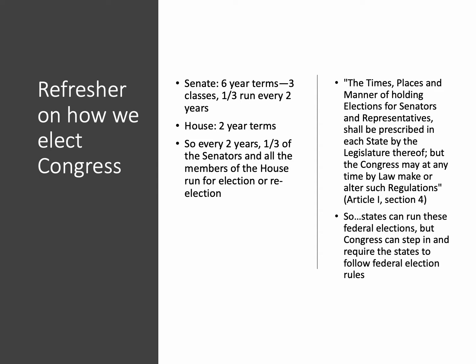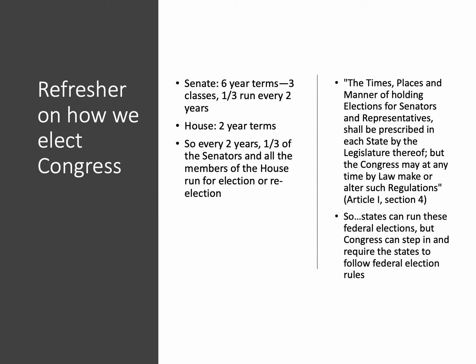Another increasingly important fact, given the politics of our country, is the way elections are set up. It says in the Constitution, Article 1, Section 4, that the times, places, and manners of holding elections for senators and representatives shall be prescribed in each state by the legislature thereof. So the Constitution says that federal elections are determined largely in terms of time, place, and manner in the states and by the state legislatures. But then it says, but Congress may at any time by law make or alter such regulations.